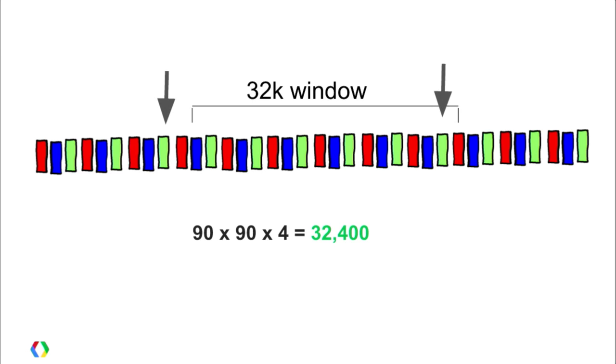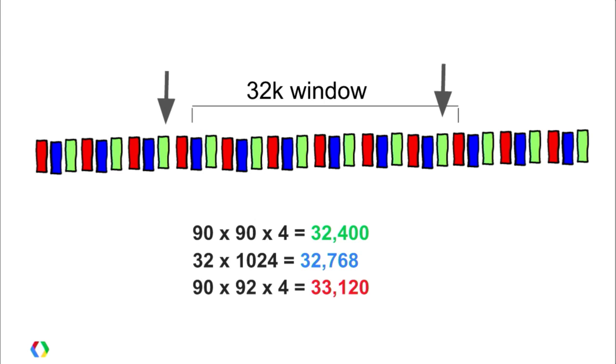So if we look at our 90 by 90 images that we created for our tile sheet, 90 times 90 times 4 bytes per pixel is roughly about 32K in size. Now, if we actually look at 32 times 1024, the real definition of 32K, it's about 300 bytes larger than our 90 by 90. However, when we added those two columns of pixels, we changed the size and the stride of our images. 90 by 92 by 4 is actually 33K, not 32K. What this means is that when we're trying to find duplicate pixels in this image, we're just far enough away that we can't find the exact pixel that we had seen before.